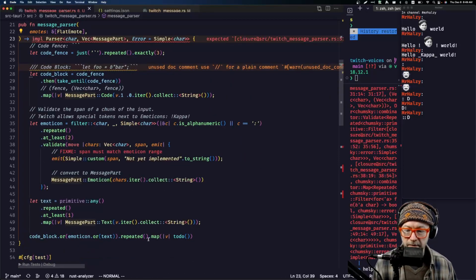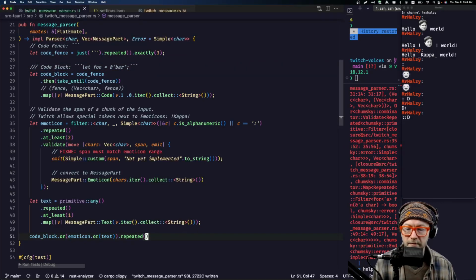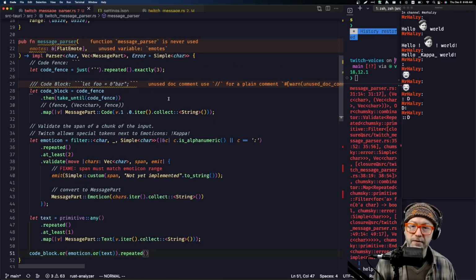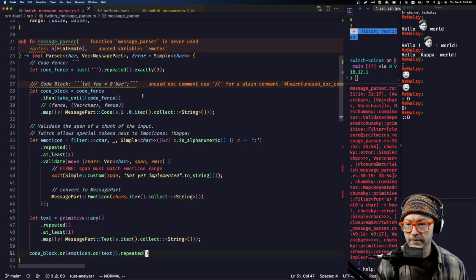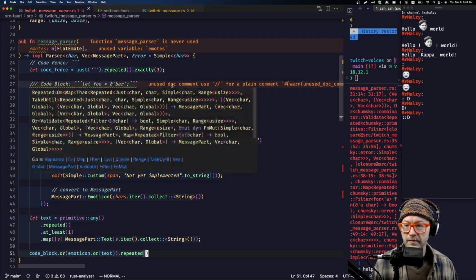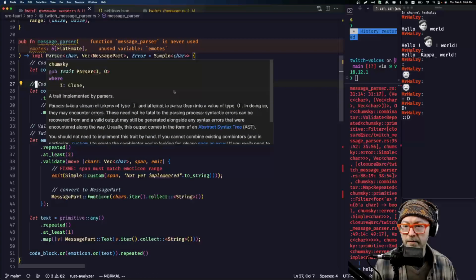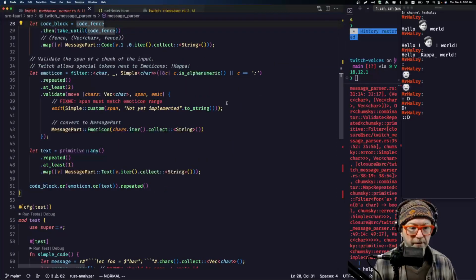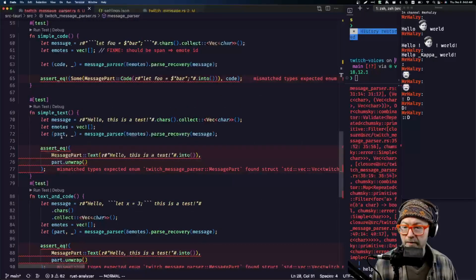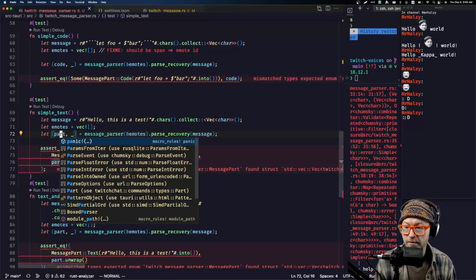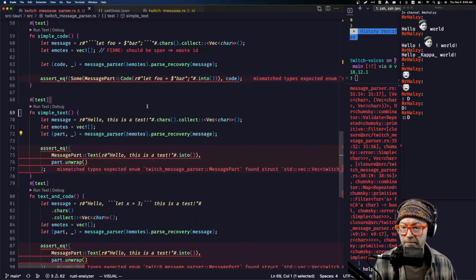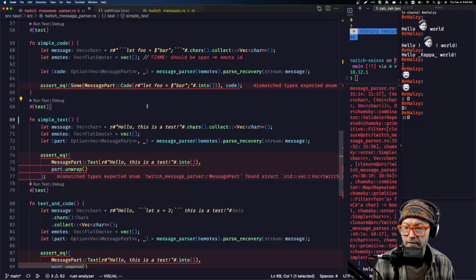Is that what's going on? Yes, okay. Unused doc comment. Oh, my mistake. Now our parts are basically the wrong kind because we were expecting just a message part. Now we're getting an option to a vector of message part.